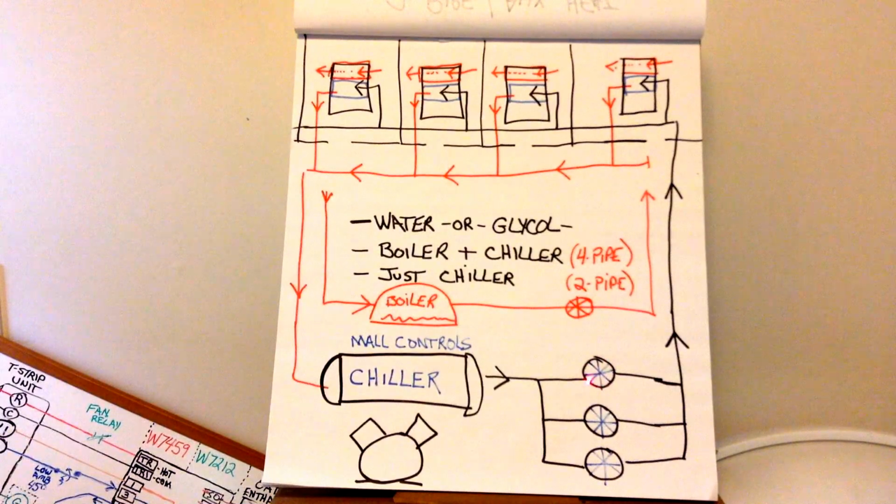Some malls, I've seen this in the Chicago and Wisconsin area a lot, have minimal pumps in their mechanical rooms, and every store has its own pump on the air handler. By doing that, the store picks up the electric bill for moving the water through the system for the mall. It saves the mall a ton of money. It also moves the maintenance of said pump to the customer, which means it moves that maintenance of that pump to us as technicians for MetroTech. So keep that in mind.